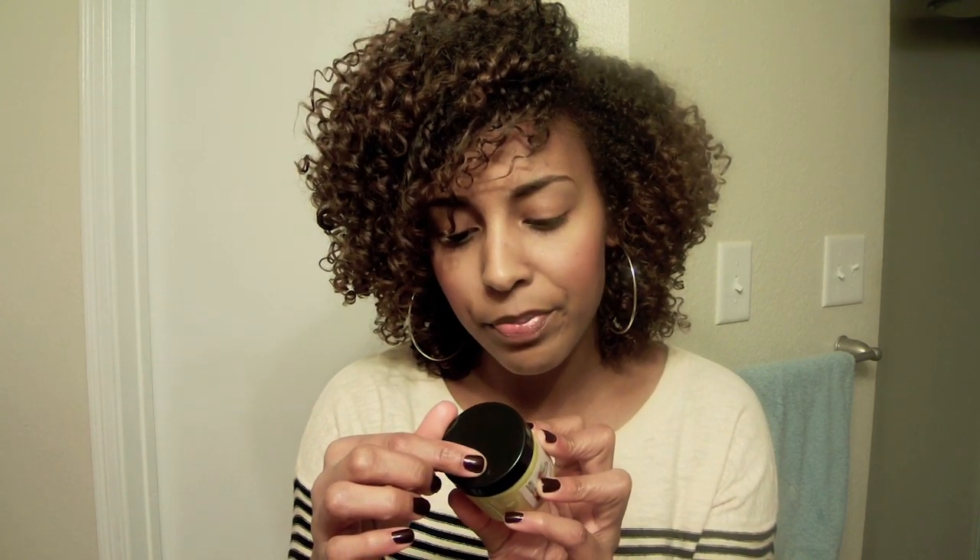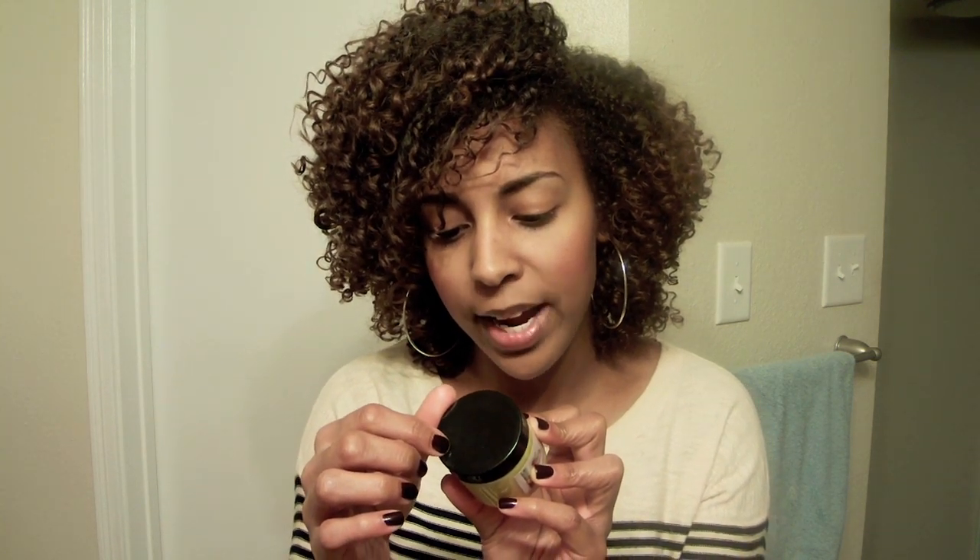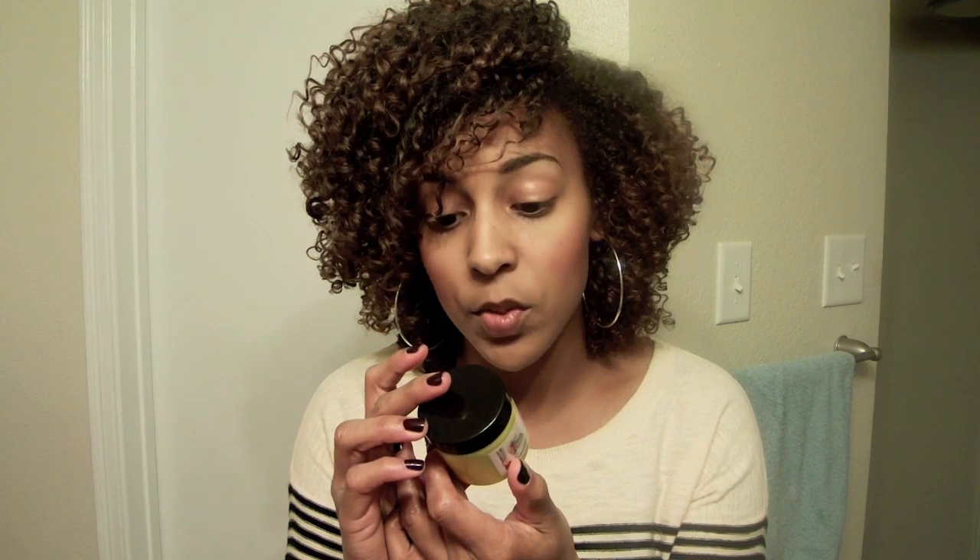I tried sealing with this the first time and that was a mistake, especially when my hair was wet, because I can never really tell how much product I'm putting on wet hair — especially if it's like an oil. Which is why I don't really seal with oils. I usually put them on the second or third day of wearing my hair curly. As you can see, I have a lot of this left because a little goes a long way. She even says that on the directions — for dry hair, put a small amount in your hand, rub palms together, then apply to hair starting at the roots, then style as usual.